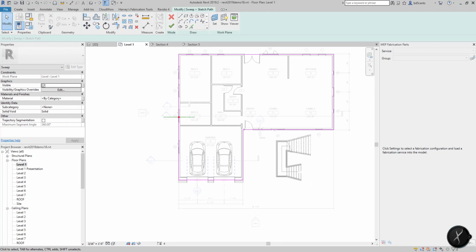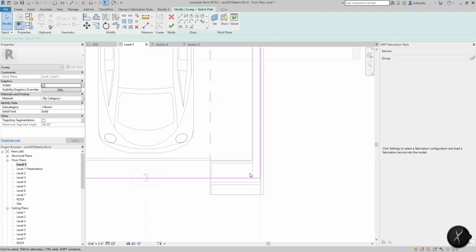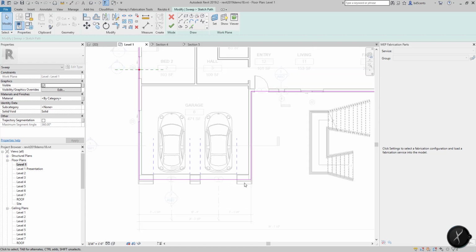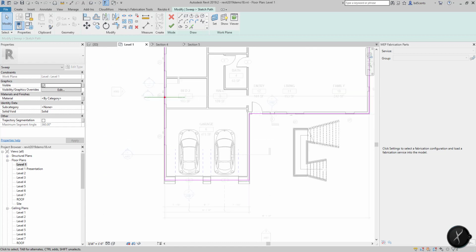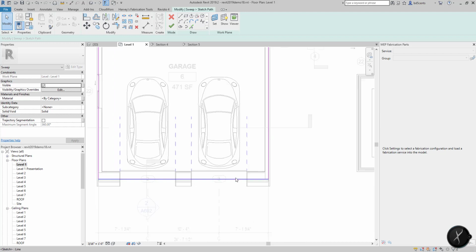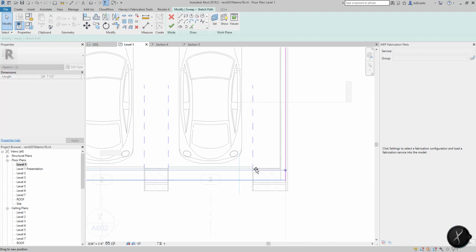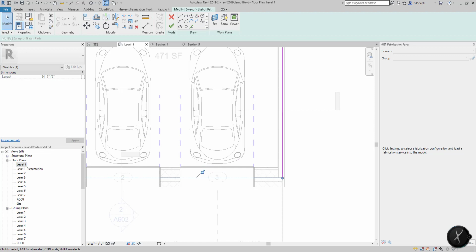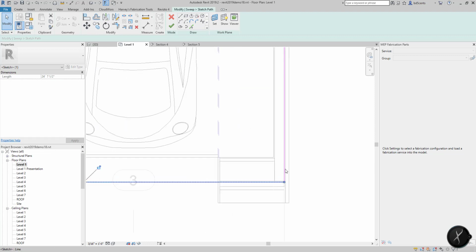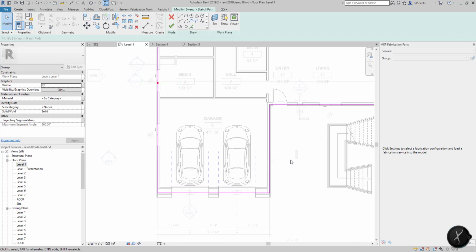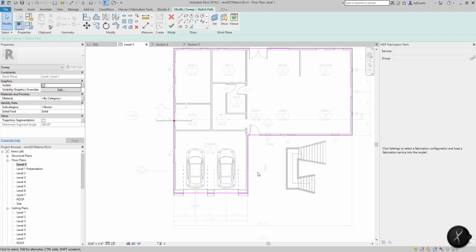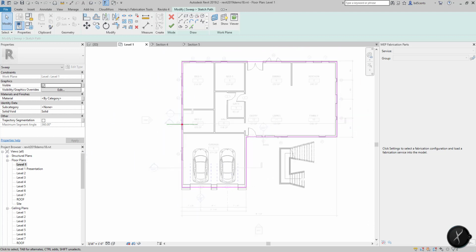The concrete footing does not go to the face of the wall. It goes to the face of the core. So that's why I selected the face of the core. I didn't select the face of the wall. So you can actually move these if you selected the wrong wall, and it'll snap to different areas of that wall. So once you get it to the core like we have it, we've done it correctly. The garage is all wrong because it drops, but we will deal with that later because we're just trying to understand what's going on with this sketch.